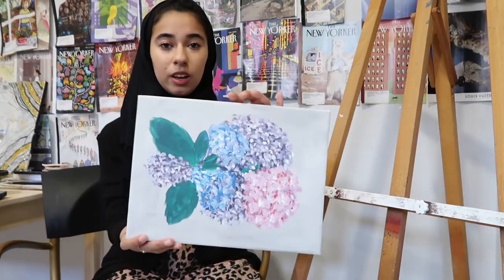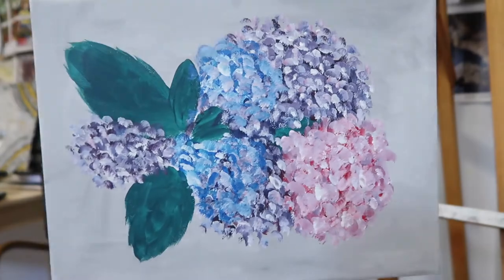To figure out if I was liking this painting or if I had some more work to do, because sometimes when the camera's on I can't properly fit. I'll just show you where we're at right now. Kind of just went back and forth and fussed a little bit with the petals and stuff, but I think I've got it now. So now I'm gonna do the leaves properly.